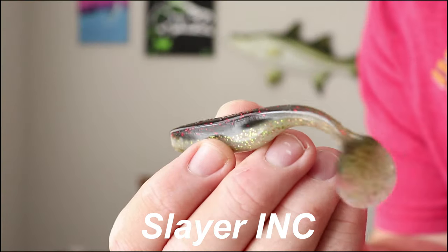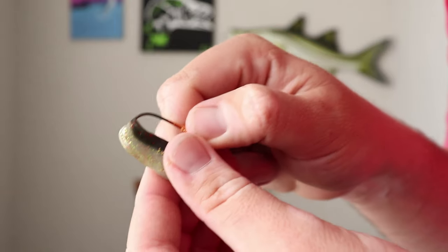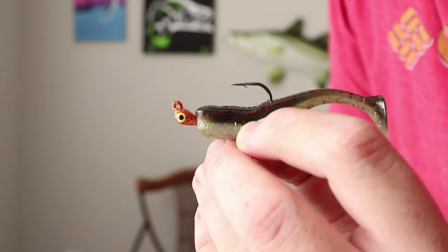One of my favorite baits to use out on flats is a Slayer lure. When it looks like another baitfish going by, it's that much easier to catch a snook. Really think about what the fish might be eating this time of year and how to present it. With the Slayer lures, I like to fish on a one-fourth or one-eighth ounce jig head — something really light that you can just zip through the water past the fish.